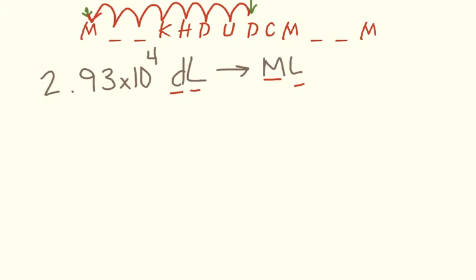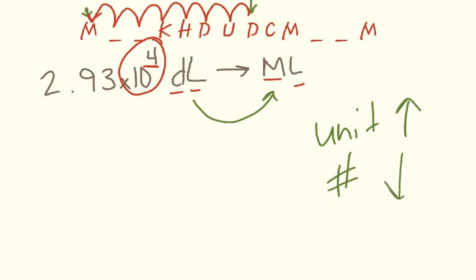Now how do we deal with that when our number is in scientific notation? Well that actually helps us out pretty easily because it's already set up as a power of ten. So we just need to know do I make the number four seven times or add seven to four or do I take away seven from four? Well look at what's happening to our units. Are we going to a larger unit or to a smaller unit? Mega is much larger than deci so we're going to a larger unit. So the unit is increasing. So what should happen to our number? The number should decrease. If the number is decreasing what do we have to do to the number four? Add seven or subtract seven? The answer is we need to subtract seven from that.